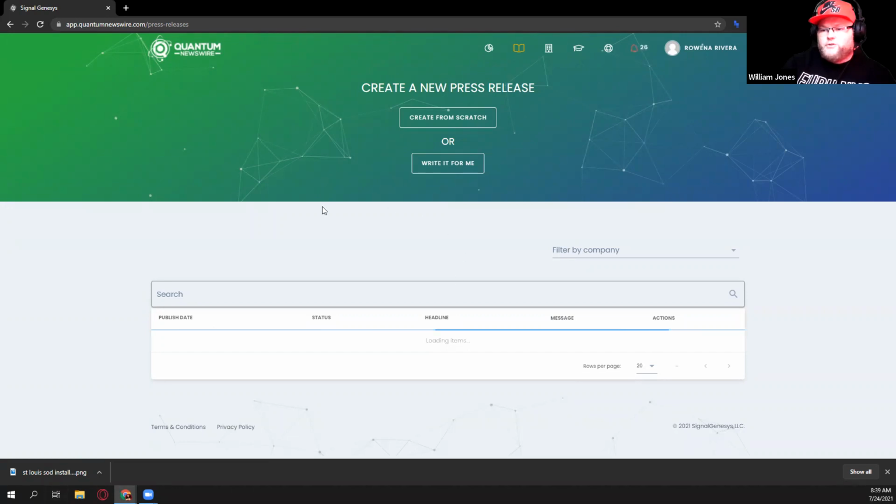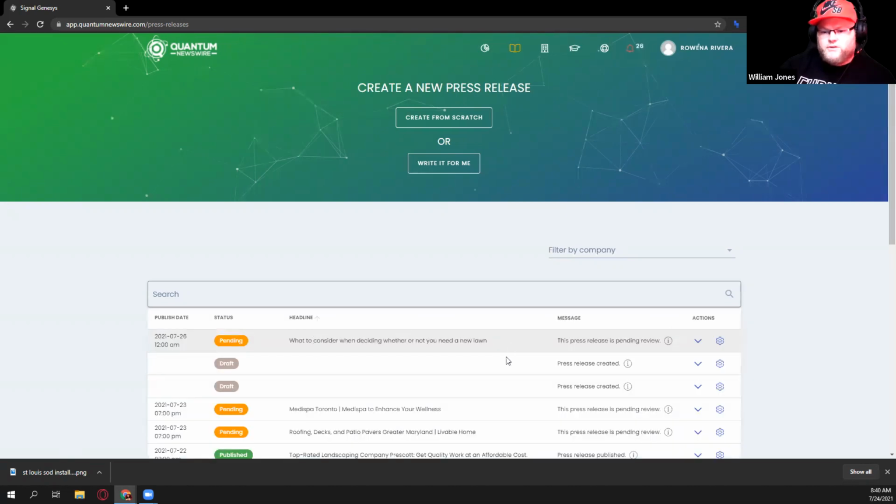So guys, whenever I'm doing this, I kind of need you to pay attention. I don't know if you have Quantum or not, but in the video, it very clearly shows as well. In Quantum, you can only have so many links. You need a certain amount of images, and every time you fulfill one of those, it's going to give you a little check mark. So that's why I do the edits I do inside of Quantum. Now you see it's inside of pending. So it's pending. It's going to go through.